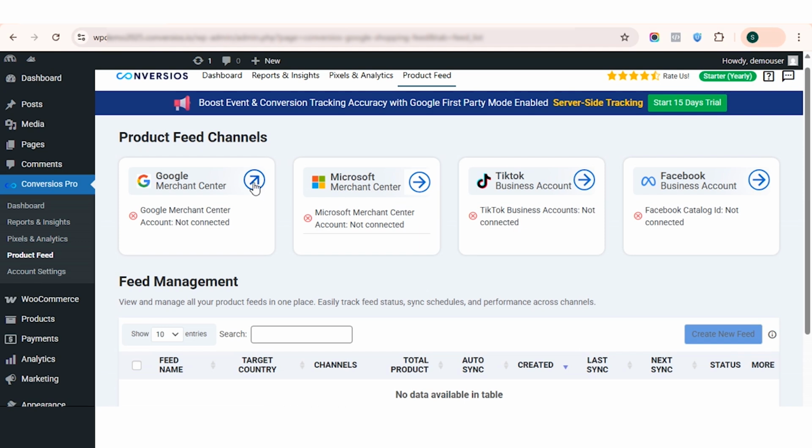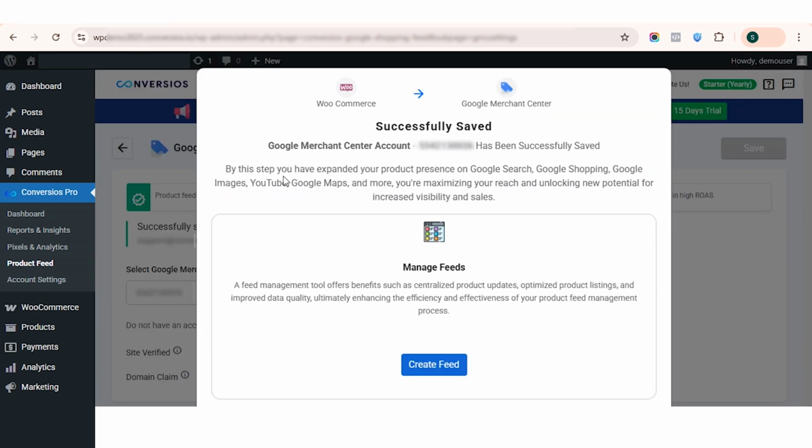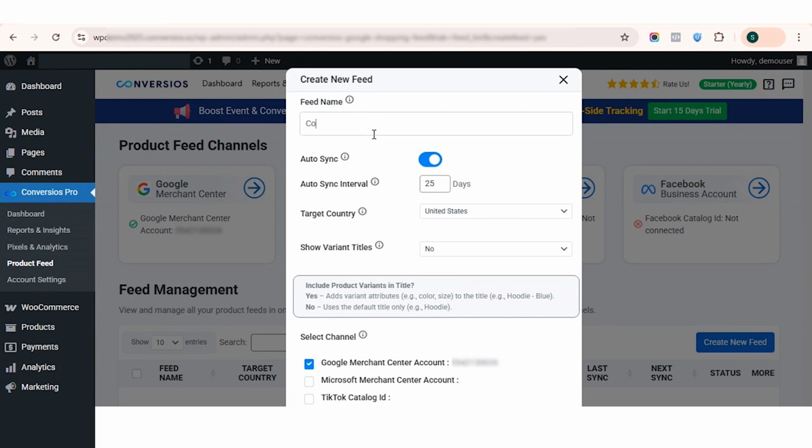So I'm going to go ahead and set up Google Merchant Center. As I'm already logged in with my email address, all I need to do is select the correct Merchant Center account and hit save. Now, once you connect your account, you will have this pop-up on your screen to create a feed. So click on it and just type in the name of the feed. Now there are a few options that you can set up based on your need.